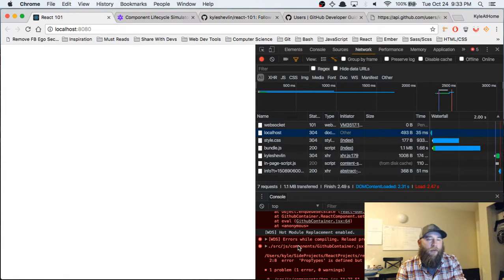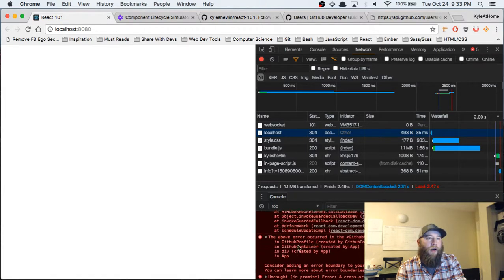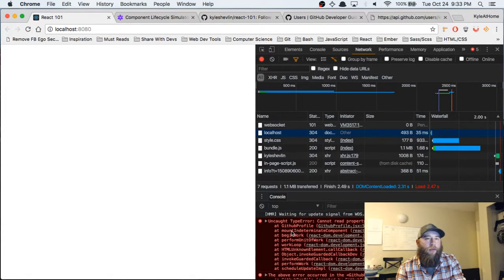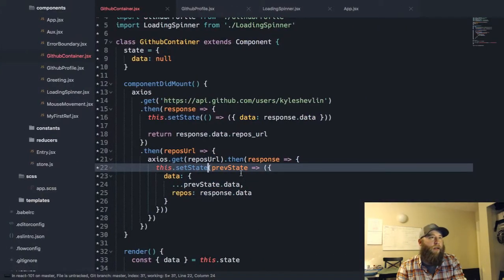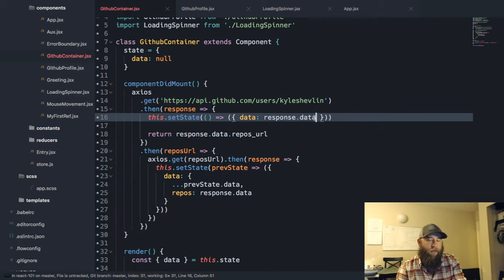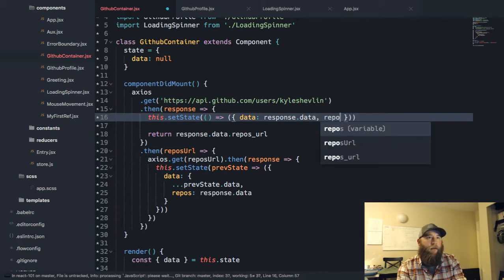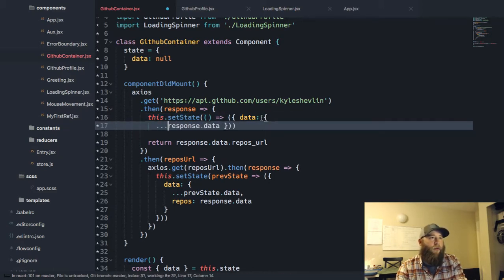Okay, we definitely broke something. So let's just work our way through. Cannot read property length of undefined. Okay. So the reason for that is we do need a default. So we'll spread out the data.